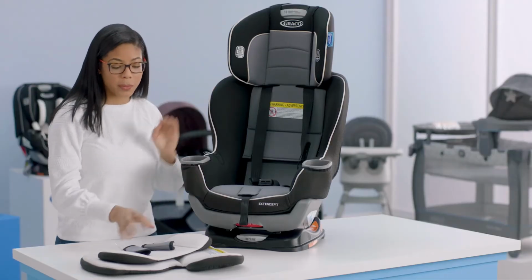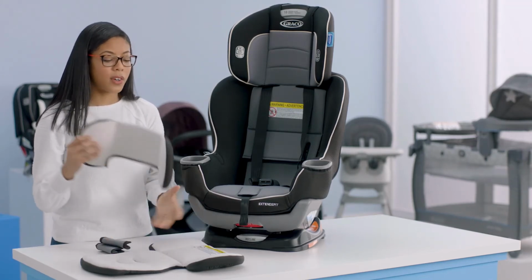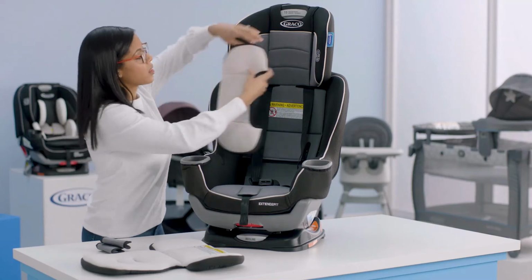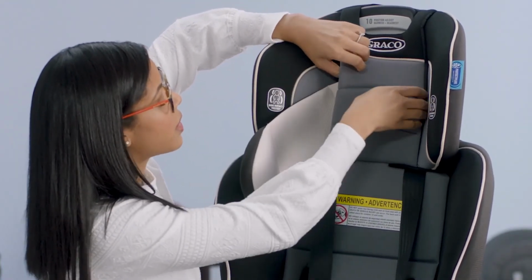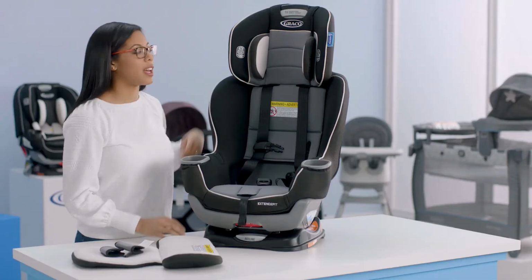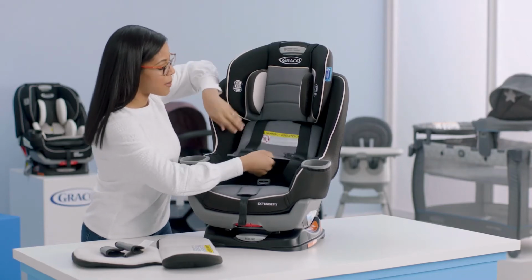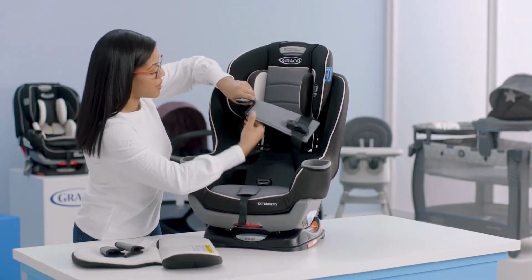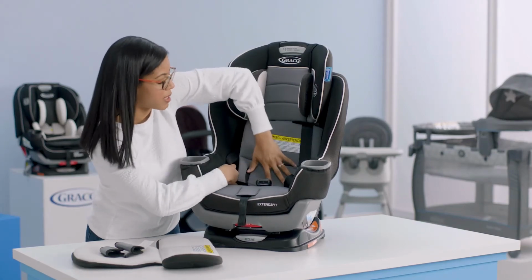So next we're ready to replace our infant head and body support as well as the harness covers. So first we're going to start with the head support. You're going to make sure you just put this through the slot on the headrest, just slide it through. The next thing we're going to do is lower our headrest. As you're doing this, just make sure that this backrest flap is in the front. So sometimes what we see is that people put this behind the seat cover, and that's not the correct way. You want to make sure that it's in the front.